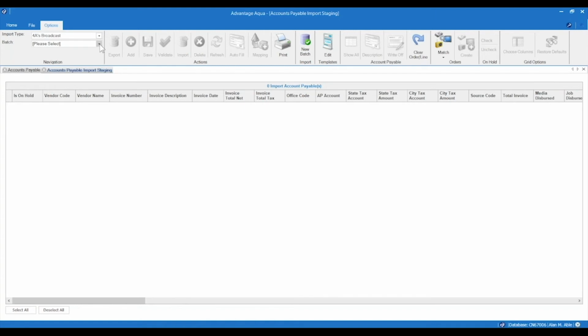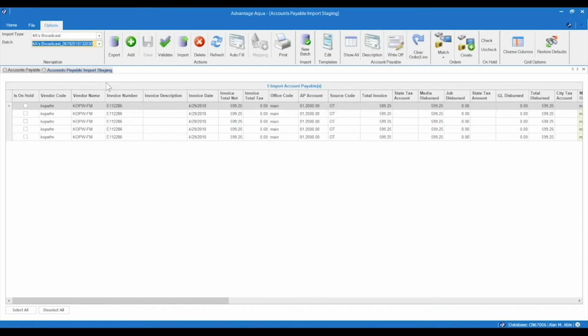Since these files are automatically imported, these invoices are ready for you in batches in the AP import. They would look like this right here. And you would just choose your batch and work on it. So the first thing it does when you are done importing these AP files is it creates the accounts payable based on the information here. And then second, it also imports all of the spot details like rate, runtime, date, length, etc., that you will later be able to compare to what your buyers actually ordered.